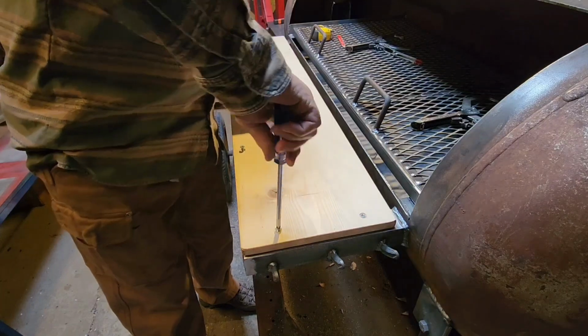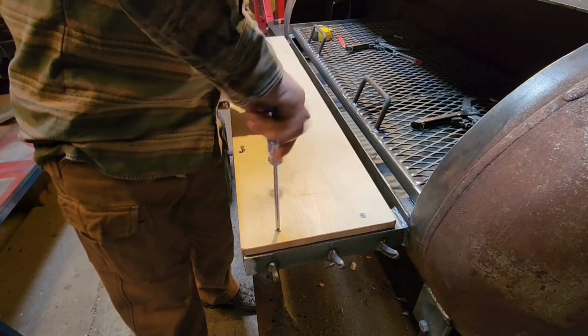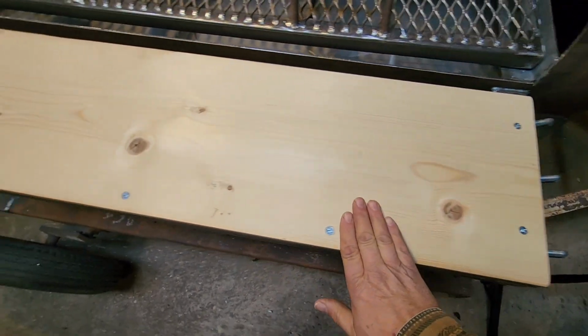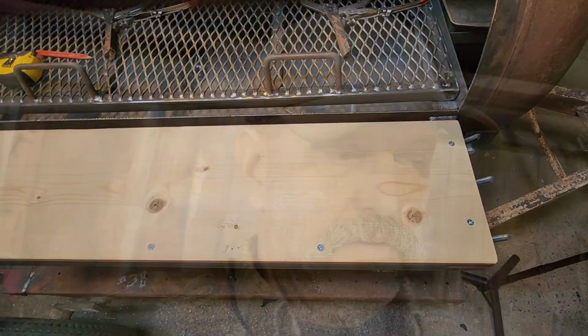Just like that. No extra wrenches or anything like that. There you go, folks. Nice clean installation and no fumbling around.